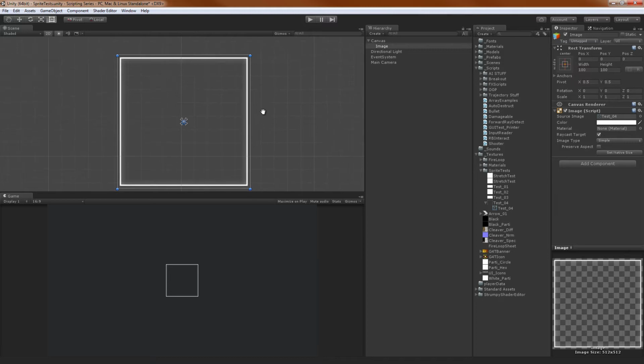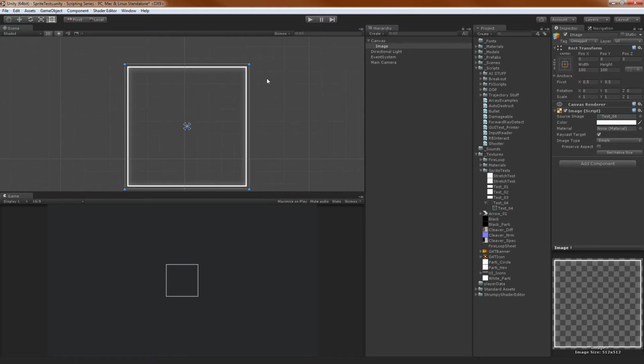So one interesting thing about sprites, one of the big benefits, is you can do things with the stretching and the way that they collapse in on themselves and the way that they are morphed when you change the size of them. This kind of a sprite, for example, would be used for the base of a checkbox maybe, or as the frame for a text window, or to frame another image inside of it. It would be like in an MMO, they have the buttons across the bottom, right, with the images that swap in and out, but some of them have a frame around them. So this could be the frame around that image, and then the image would be a separate image within this bounds, you know? So those are the different applications for something like this sprite.